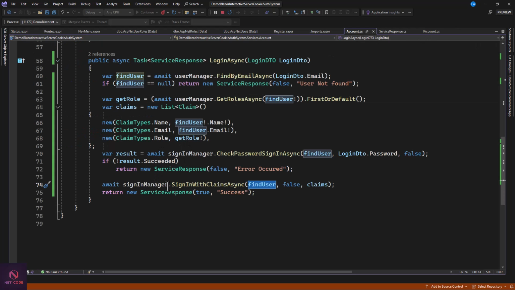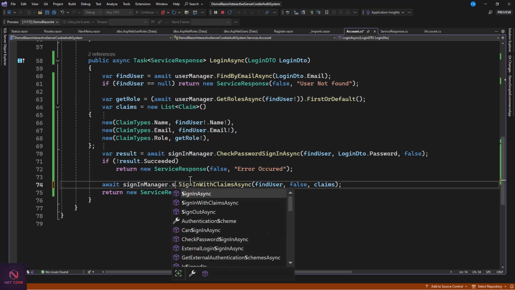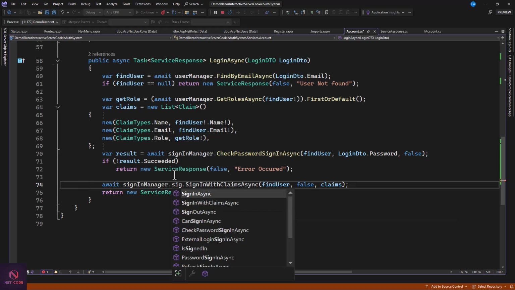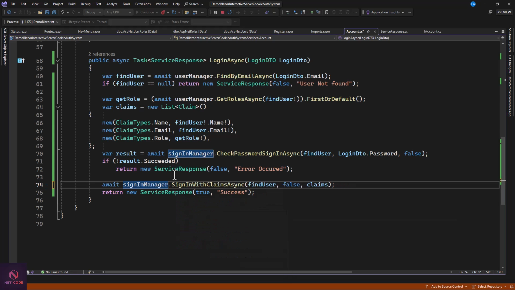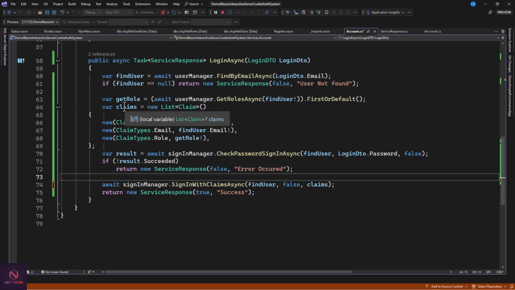Now this signing manager, you can see it has the sign out. Let's try that and see, and now you're going to know what I'm talking about. Maybe you can do it yourself. I'm not going to do that because we want to follow our time and not waste a lot of time in here. So let's create this endpoint to have access to this minimal API. Then we can post in there, and when returning, we can go to the home page and clear the context, that is the cookie.